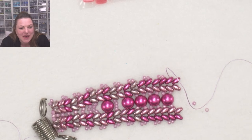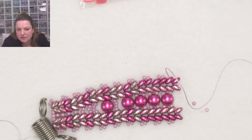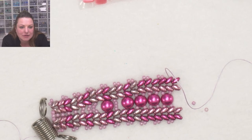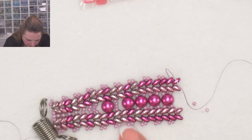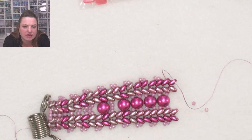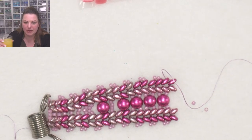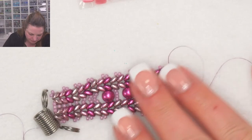We could use three or four millimeter pearls — not even six millimeter, I think three mil would fit best. We could have a nice row of pearls in the middle, and perhaps when we come back on the sides we could add three millimeter pearls there as well all the way down. That would look really good too. Sometimes it's the color, sometimes it's the shape, sometimes you just haven't done enough — there are so many different variations, you just need to keep at it.